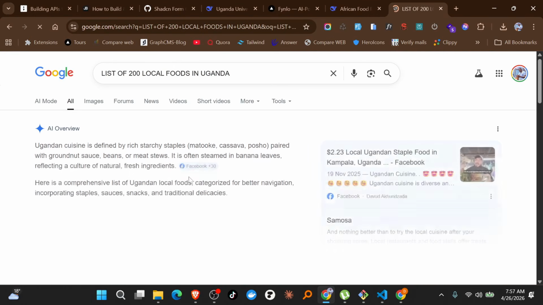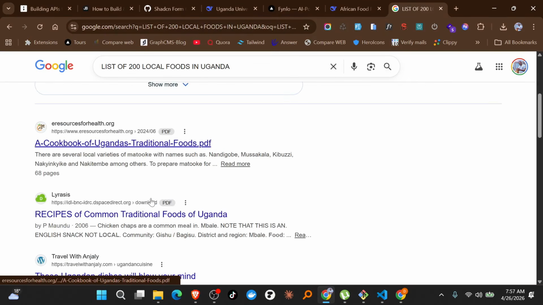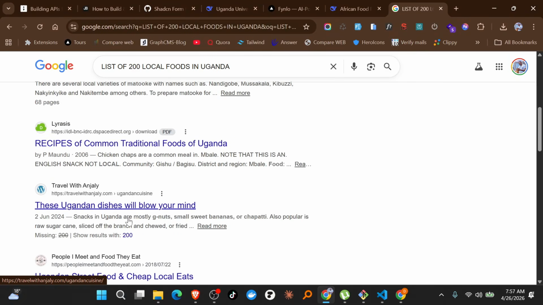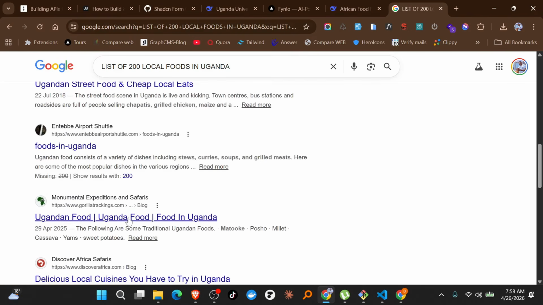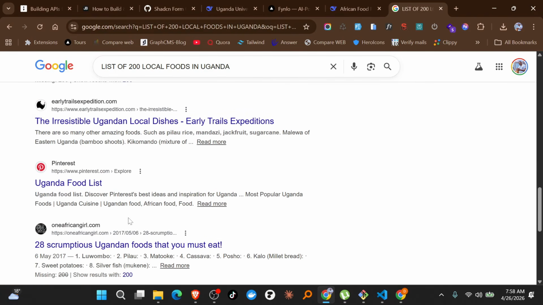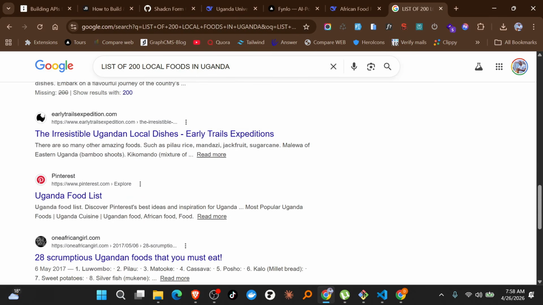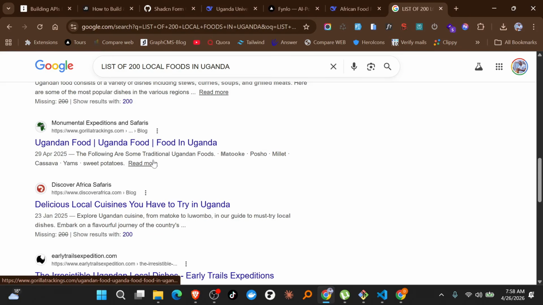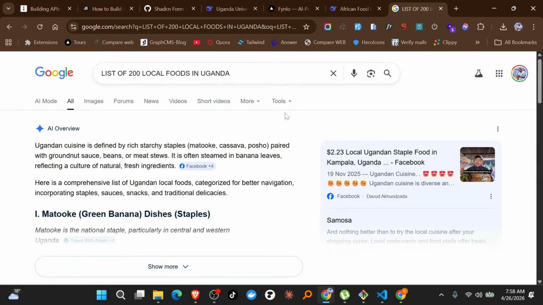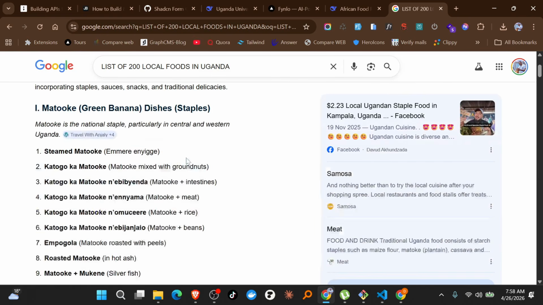So my list would be at least 200. I want it to go online and compile a list of local foods, at least 150 or 200, combine them and create something like that.